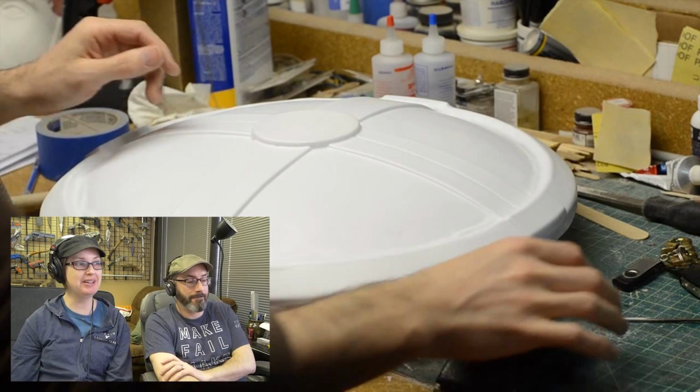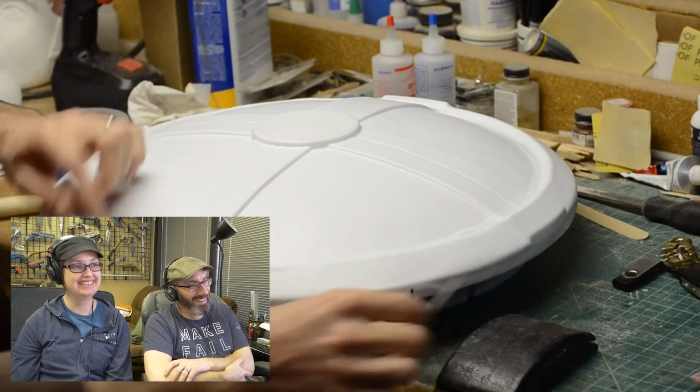Yeah, and you didn't go small. Sure didn't. And then files to get into these grooves.